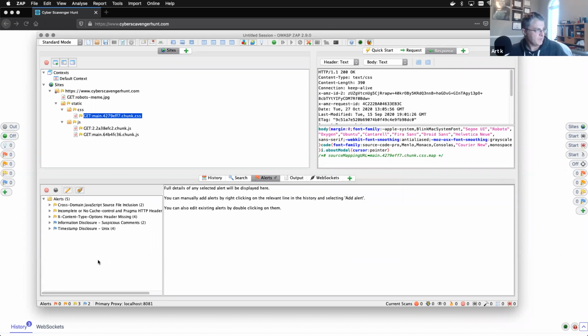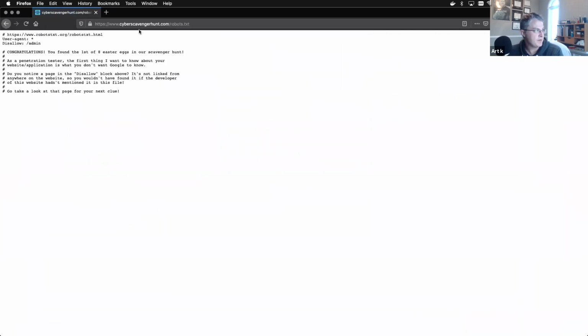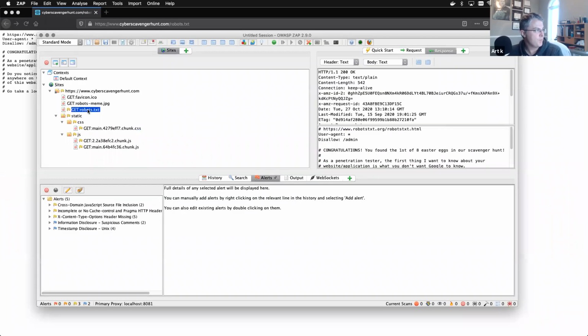The first place you're going to want to start when you are doing your enumeration is going to be this sitemap up here on the upper left. And exactly as we did before, we could manually click through the application. And as we discover new pages, they are going to appear here in our sitemap, which is incredibly useful because then we don't have to remember or physically write down all of the different pages, assets, resources that are being requested by the application. OWASP ZAP will take care of that for us.